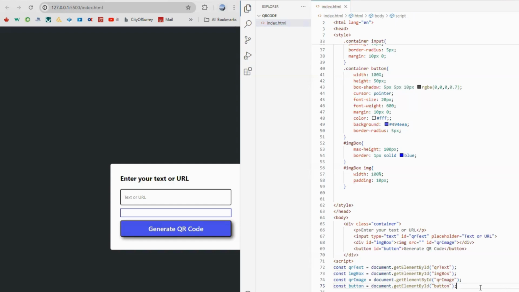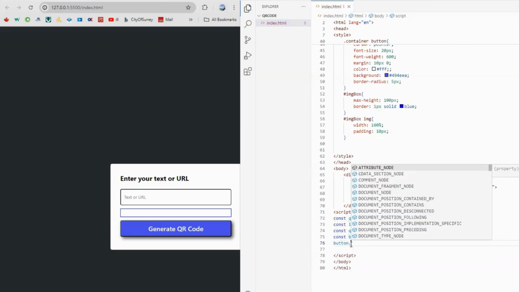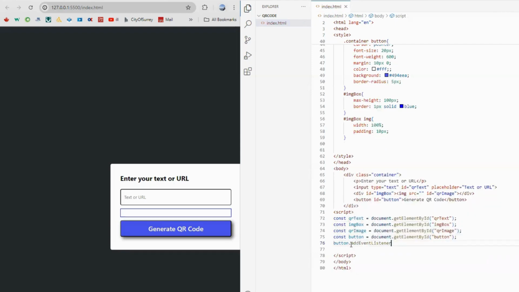Now, next we have to create an event listener for this button. Once the user clicks it, it should do some function inside and then create the QR code. So let's create an event listener for this button. What's the event? The event is click. When the user clicks it, we want to trigger something.